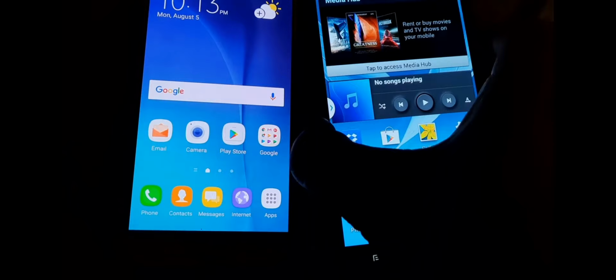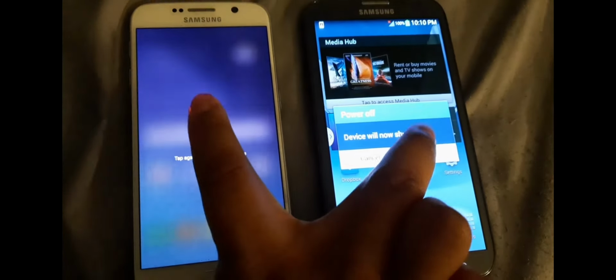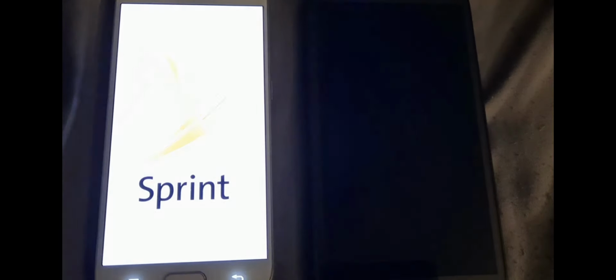Alright. Go ahead and turn both of these phones off. That was actually bad. I don't know why it went out of focus like that.